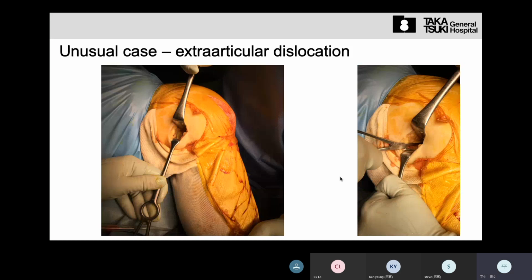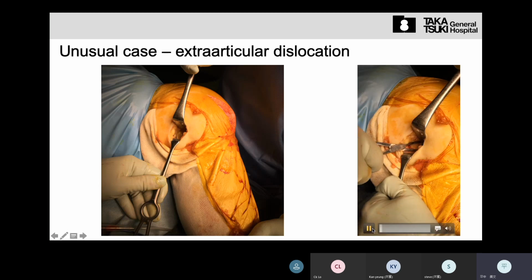Okay. So, this is a very unusual case. This is a far posterior dislocation, an extra-articular dislocation case. I couldn't find the bearing in the intra-articular space, so I checked the position of the bearing using fluoroscopy. I found it was extra-articular, within the muscle. So I opened the incision to the lateral side and took it out using forceps like this.